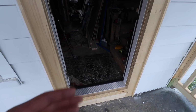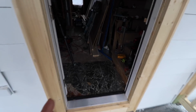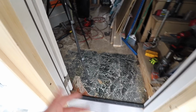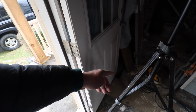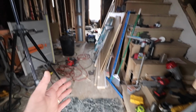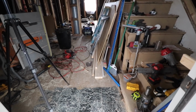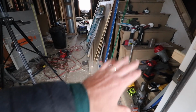No, one other thing. Not that many people, but a few people say that the door should swing that way. I just don't like the door swinging that way. I understand some people are still going to stick with their reason, but I don't like the idea that if you were to leave your door open, it would be blocking your steps. In this case, this door can swing all the way open, and it's over top of a floor register anyway, so you really wouldn't have anything right behind the door here. When it's open, it makes the whole place look nice and open. I think it would be crazy for it to swing against the steps. That doesn't make sense to me at all. It's just the way I think about it. It's the way it was, too. So I automatically lean towards doing it that way. But to me, it also makes sense for it to swing completely out of the way of this room and this room.